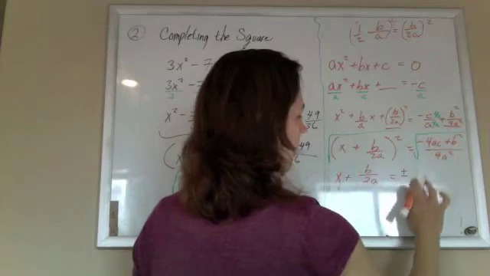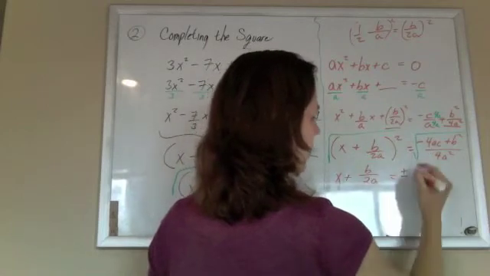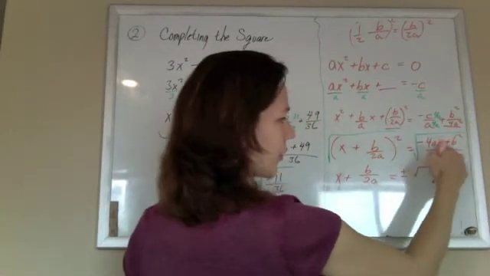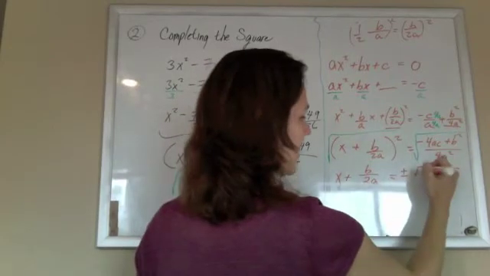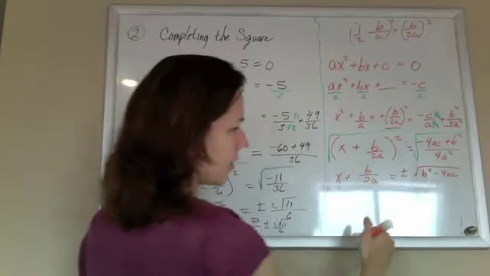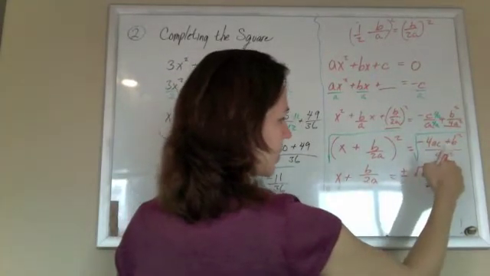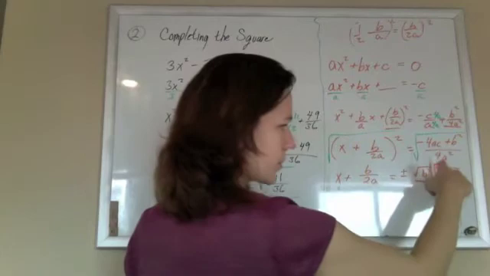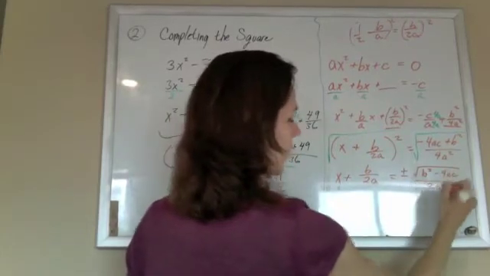And I'm just going to rewrite the top in the form that we're familiar with, with b squared minus 4ac, just using the fact that it's nice and commutative to switch those around. And the bottom is popping out of the square root, the square root of 4a squared is 2a.